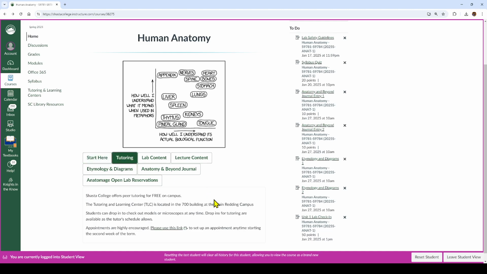Now, the second tab we have is for tutoring. You are going to want some tutoring this semester. Anatomy is a hard class, but it's always nice to get a different perspective from someone that's already taken it and been successful. One thing I really want to emphasize about tutoring is it's often assumed you only need to go there if you have specific questions. That's helpful. You should go for content questions.